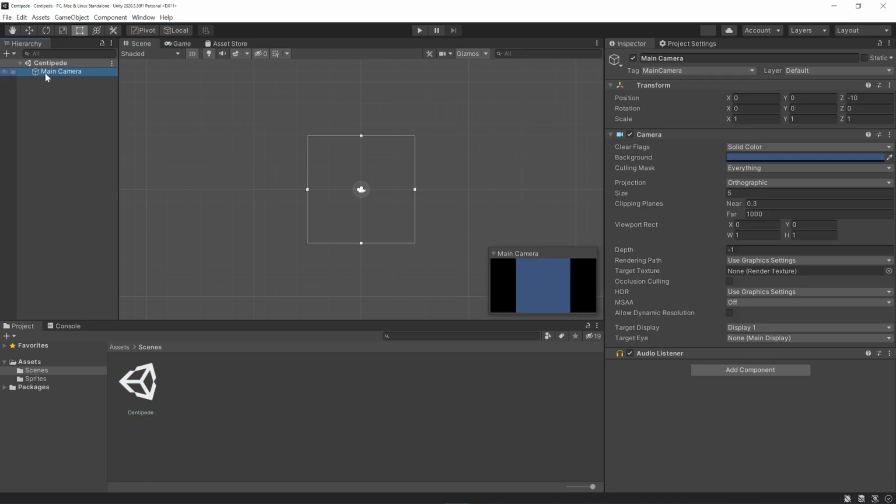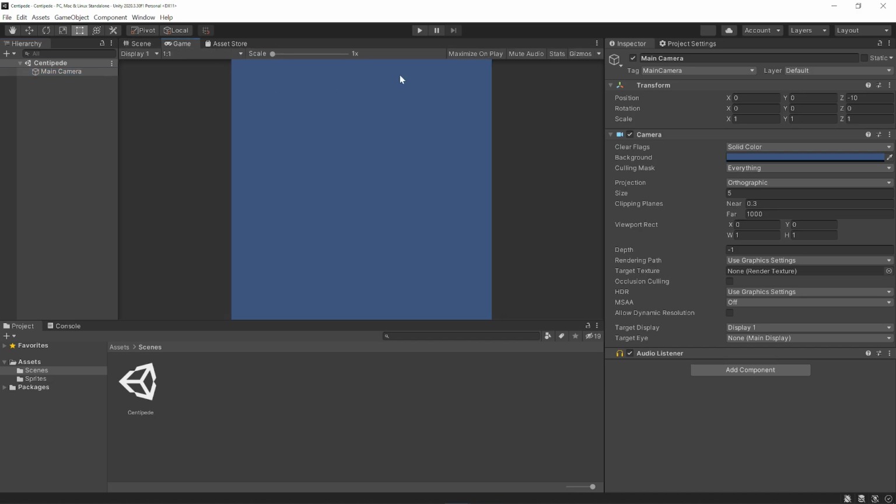So here in our hierarchy, let's choose our camera. You can see the preview of our camera in the corner here. We can also switch to our game view where we can see the full thing. I'm also previewing the game at a 1:1 aspect ratio. You can always customize that. You can change the aspect ratio you want to preview your game at. You can add new ones if you want to.